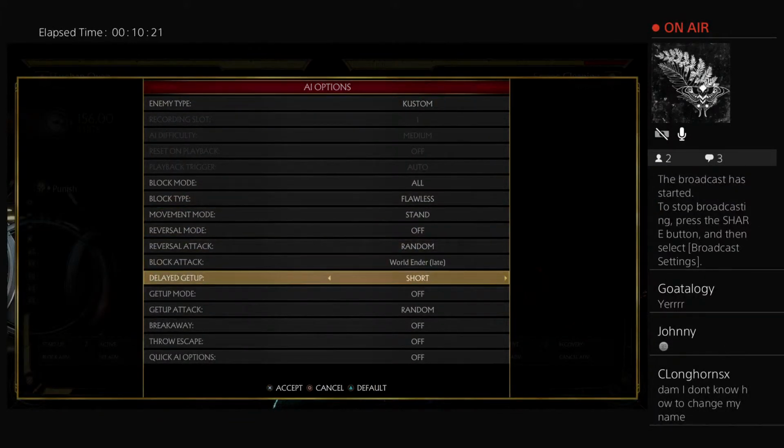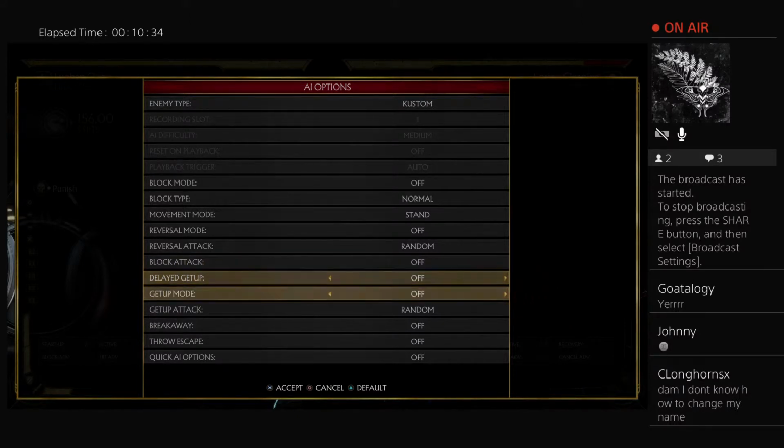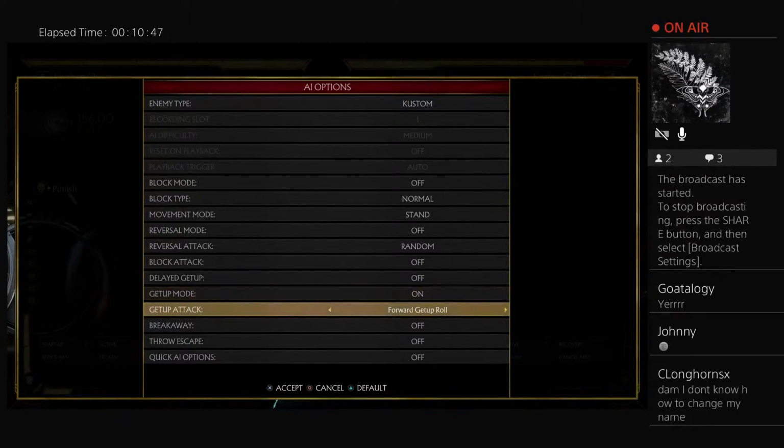Delayed get up. This is how you practice your meaties, kind of. There's off, short, long, random. You can set it to random. And then there's also the get up mode, whether you want them to do a get up attack or whatnot. If I set them to do a get up attack, their get up mode will be on, basically.